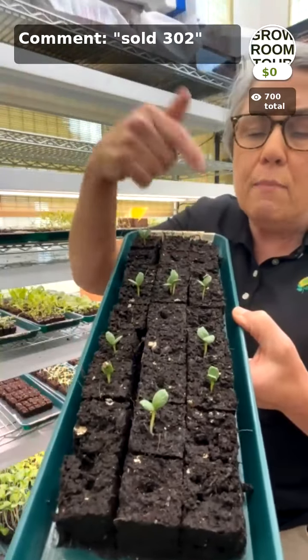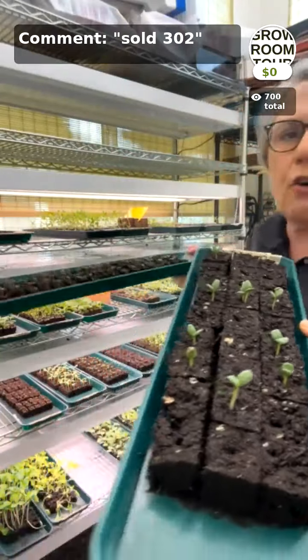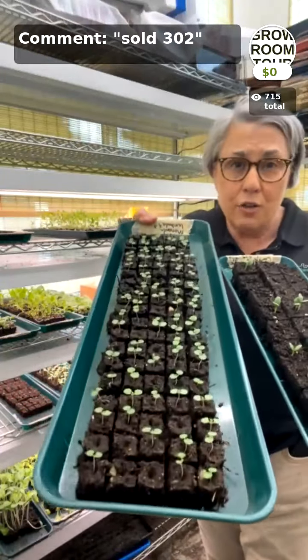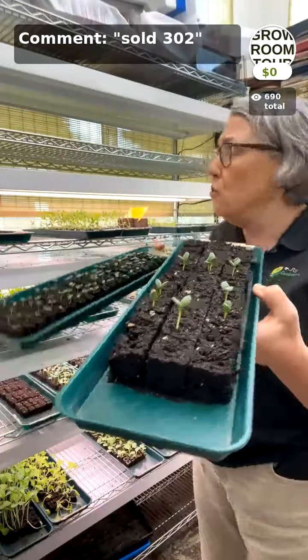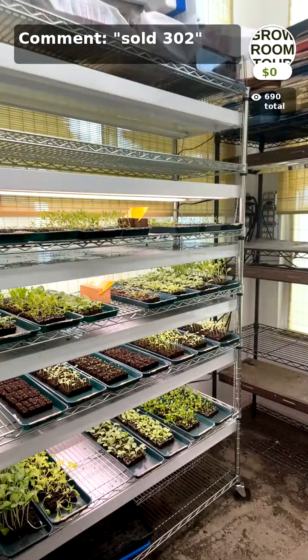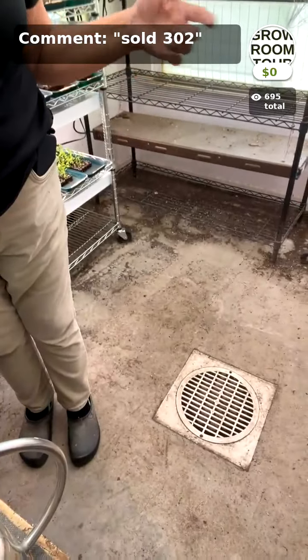This is a great comparison of why you always go smaller — this is 27 little containers and this is 100 — these will go to the garden in this block. If you have a space issue there's just no comparison, but when the seed is big you have to use the larger block. One more thing: this room does have a drain in the floor, which was part of the plan when I built this building, knowing we were going to use this room for this purpose.